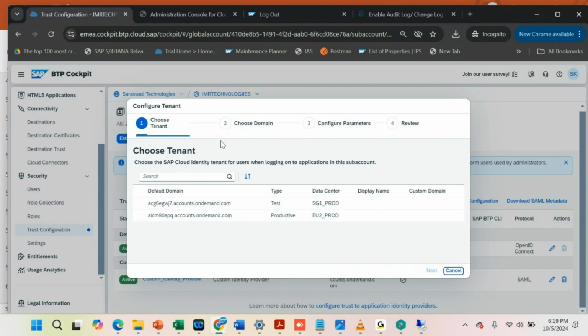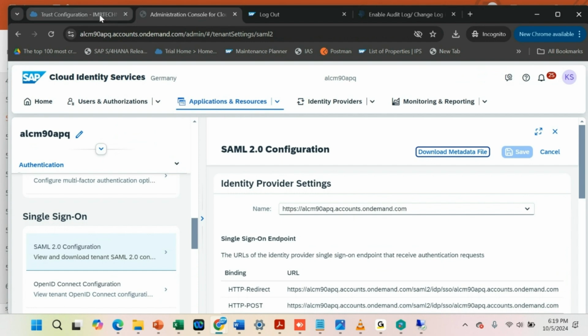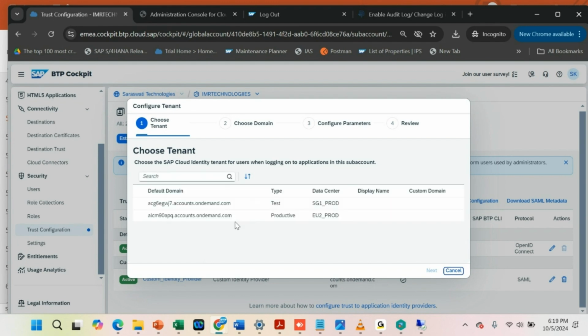Okay. See here, these are the domains I can see. EU2. This is the one. I need to check. Just hold for a moment. This is the one.